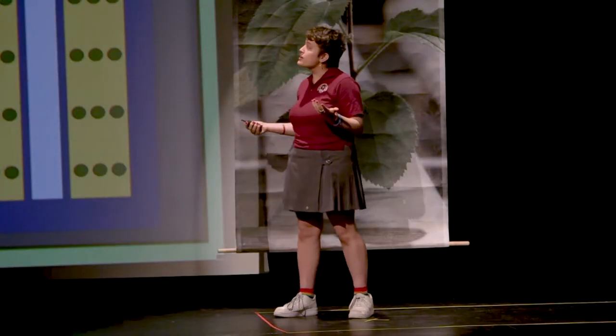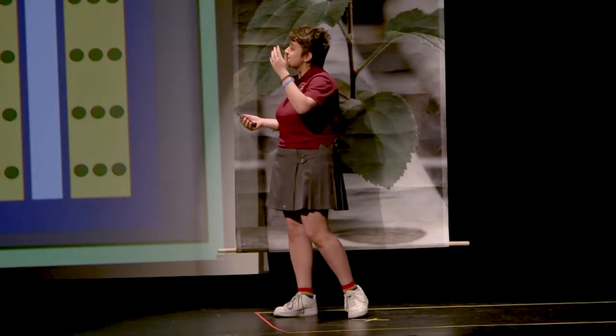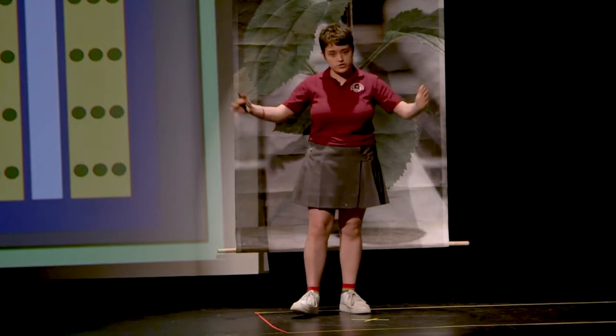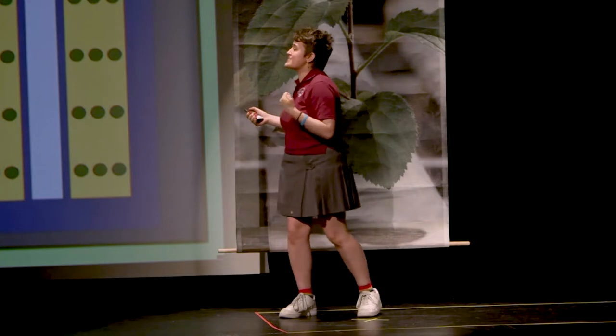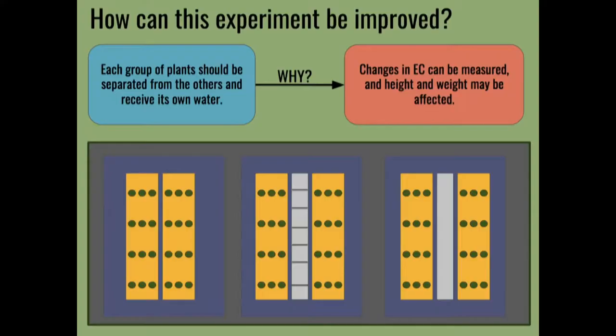So when I finished all of this, I really had to think, how can I make this better? If I want to do this experiment again, how can I make it better? So what I realized was I had all of the plants sitting in one tray in the same water. But if I really want to see how magnets change the plant growth, next time I'm going to have to separate the water that the plants grow in. Because that could change so many things.